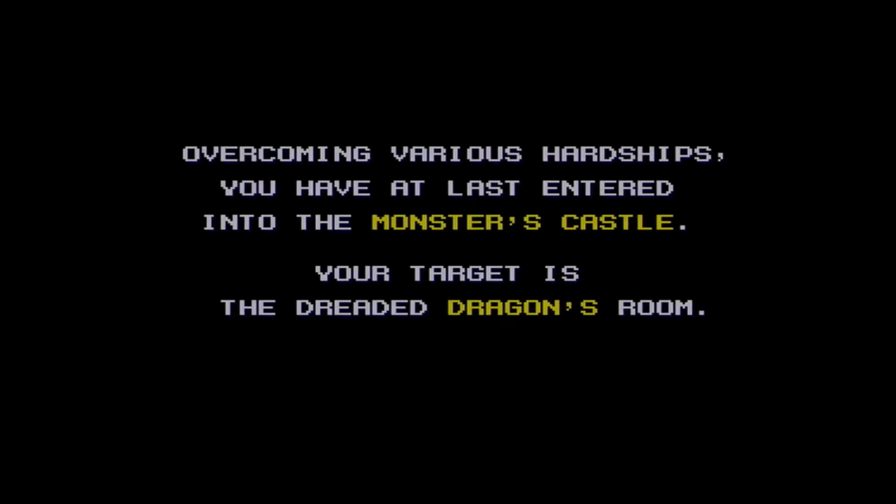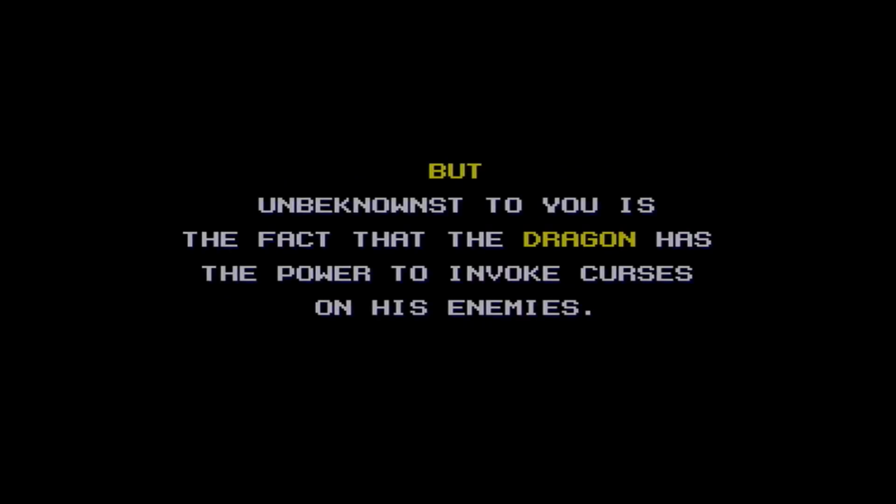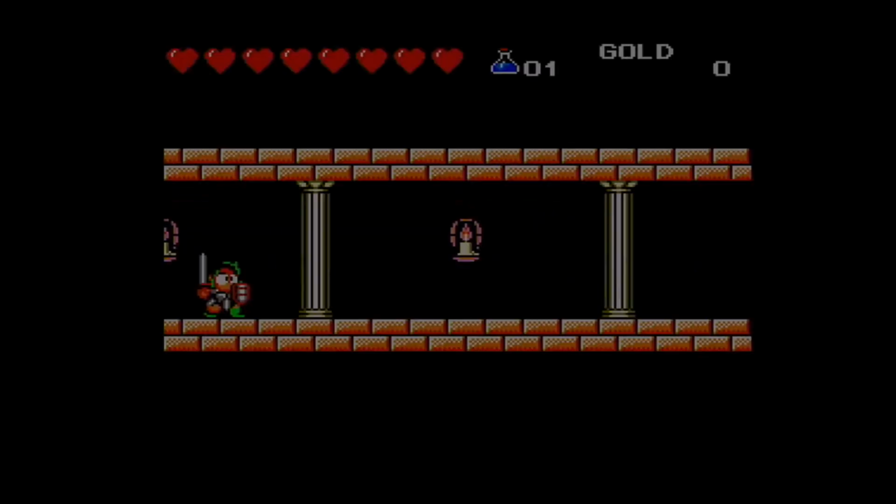Before you is the monster world. Overcoming various hardships, you have at last entered into the monster's castle. Your target is the dreaded dragon's room. But unbeknownst to you is the fact that the dragon has the power to invoke curses on his enemies.